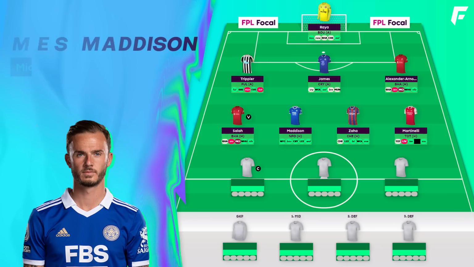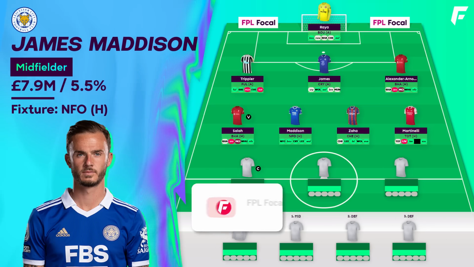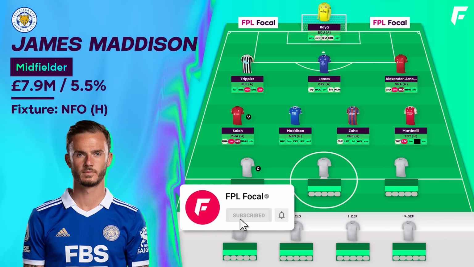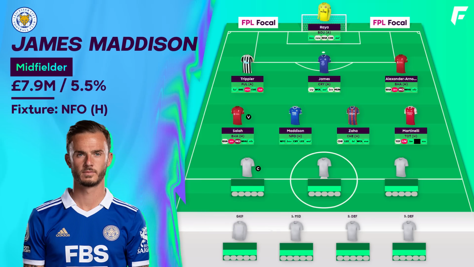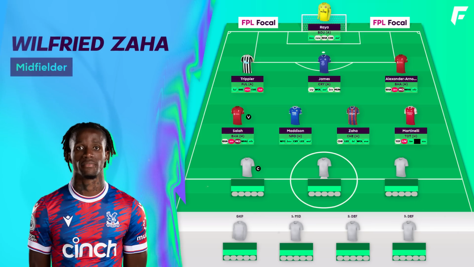Maddison scored a wonderful goal against Spurs last match, and Leicester are top of Scout's fixture ticker over the next 5, starting with Forest at home, who are worst in the league for expected goals conceded. He's on corners, free kicks, and he has a ton of attacking potential. It's the sort of fixture that looks ripe for a return or 2, and he's remarkably low owned at this moment in time. Zaha's another one with some of the best fixtures in the league ahead of him.